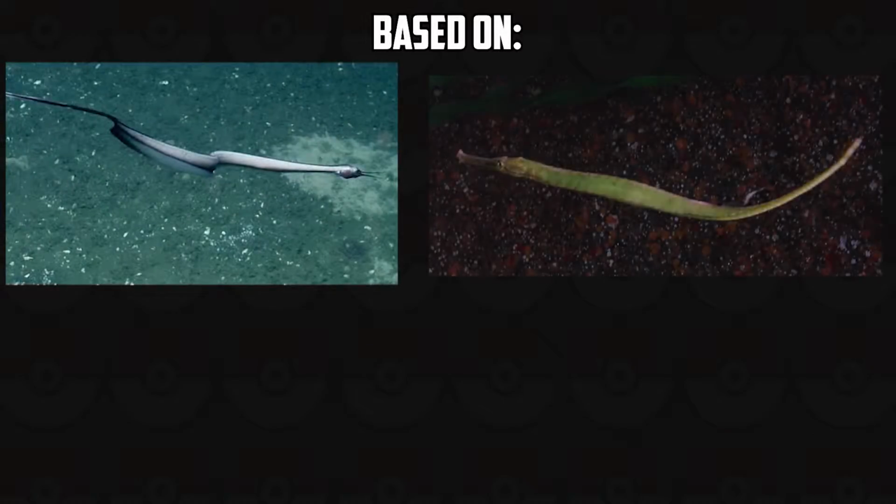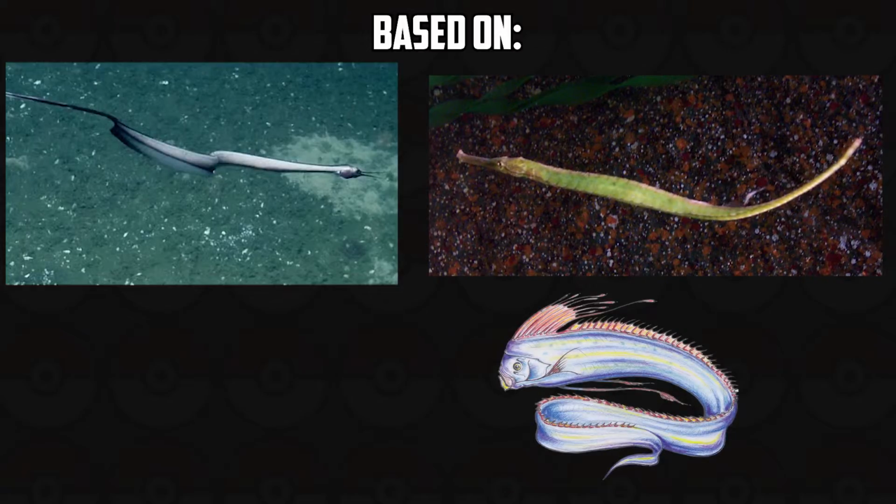Gorebyss is potentially based on the snipe eel, a pipefish, an oarfish like Huntail, and or a long-nosed chimera. I don't think these animals are as cool as what Huntail is based on, but at least Gorebyss' design came out better. For a Pokemon known for its beauty and elegance, Gorebyss can be quite cruel.